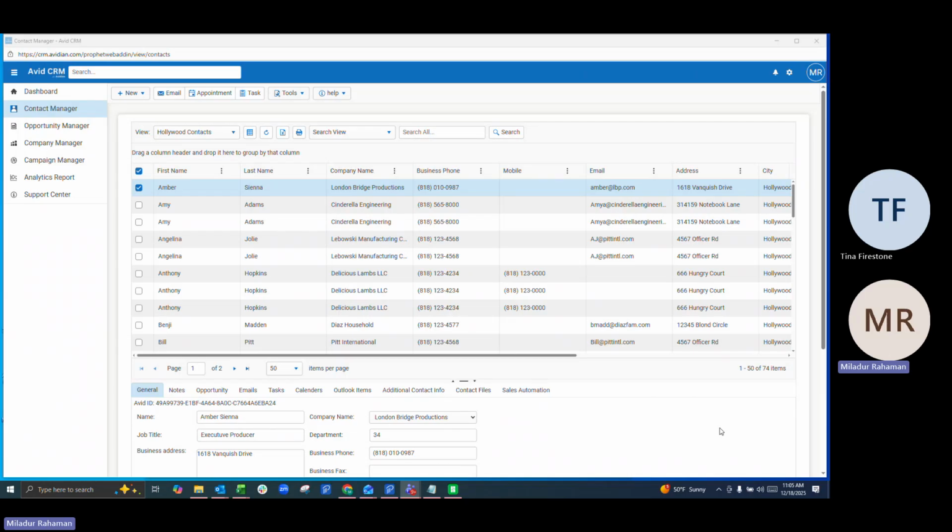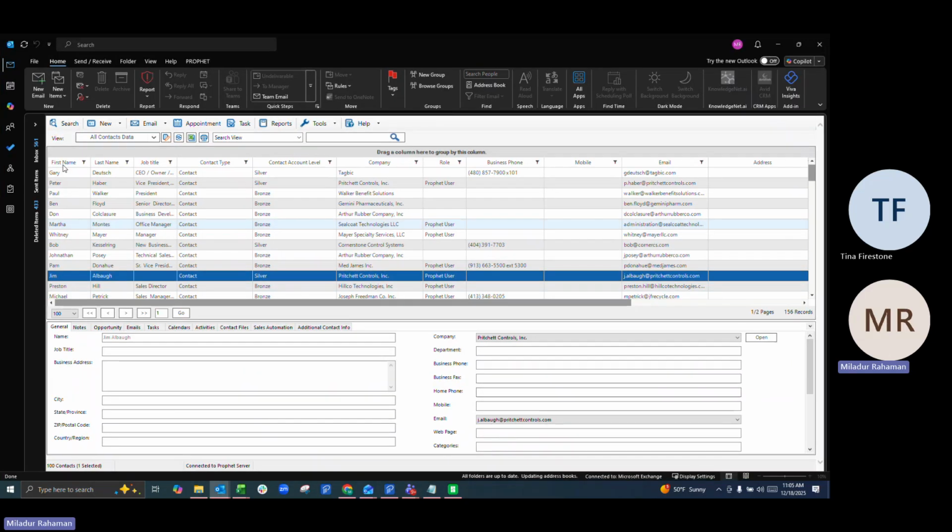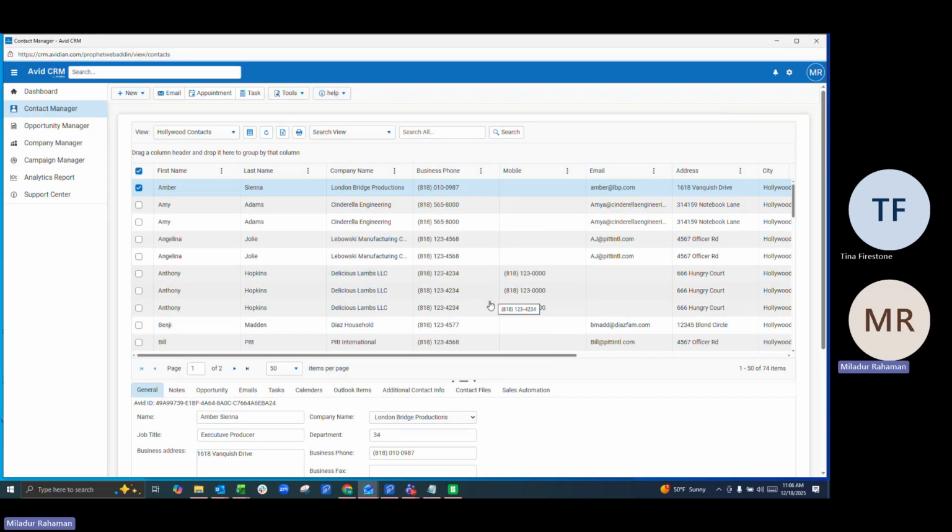You can just log in and ask the AI different questions regarding your database, even questions that you want to know, how to do things. It'll kind of tell you step by step. Same thing with the classic Outlook. If anybody is using the classic version, which is right here, we will want to have a little AI pop up. Same thing, it will take you to the same place. The database is the same, so it will answer those questions for you.